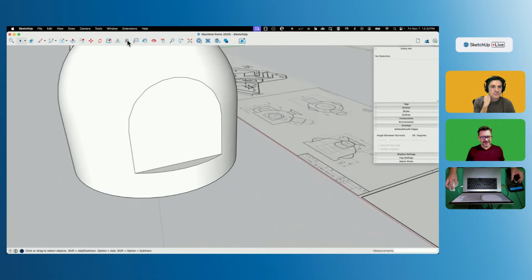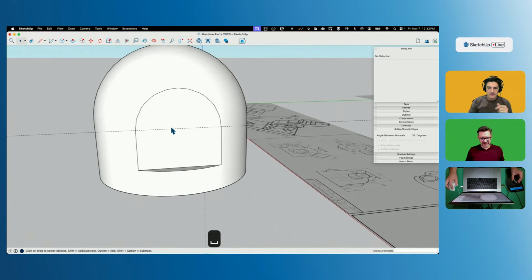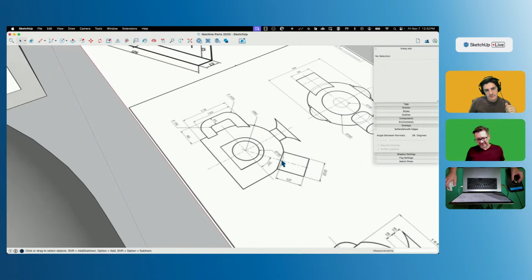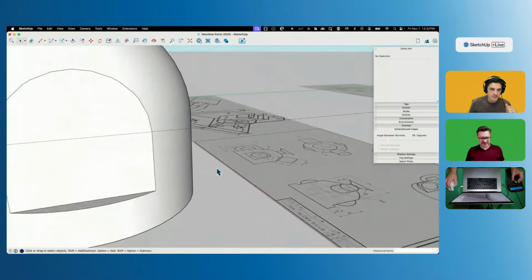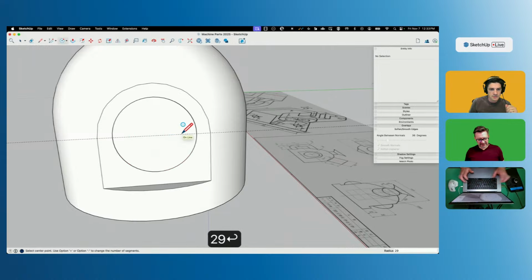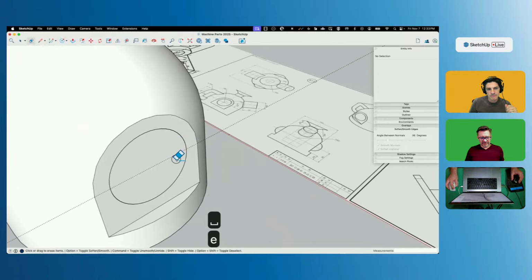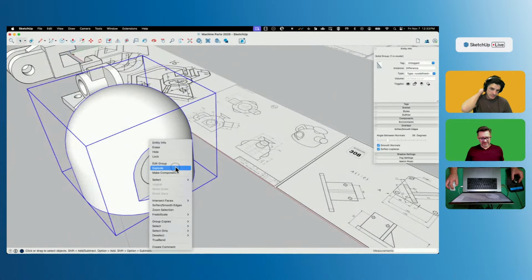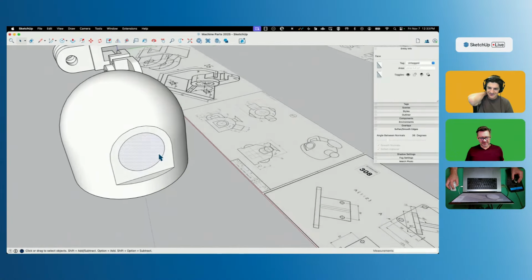I'm going to grab a guide and pull a guide up to that point. This is the middle of my circle. So the middle of my circle, which is, like I said, half of 58. Make sure that's not 6. So I'm going to go circle. Find the middle here, inference, pull that straight up to here, and then I can go 29, enter. Now, I forgot to better explode that. Come on out. All right, that gives me a circle.